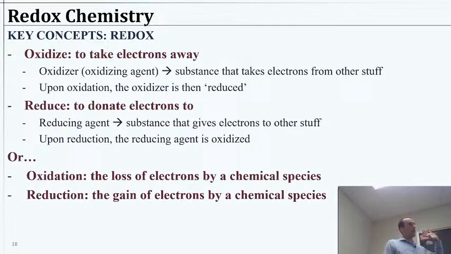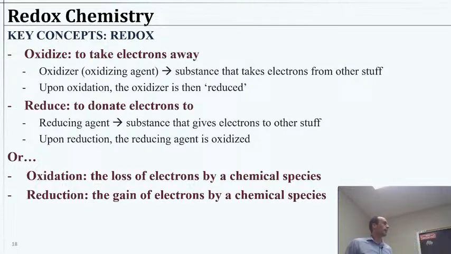So we can define oxidation and reduction. It can get a little squirrely in our minds if we're not careful, so we'll just take our time with this for a minute. To oxidize something is to take its electrons away. So an oxidizer likes to take electrons from other things. It's greedy for electrons. Oxygen, we could think of as greedy for electrons, right? And it's rather electronegative. In general, highly electronegative atoms tend to be oxidizers, at least if you have them in a scenario where they are not already satisfied.